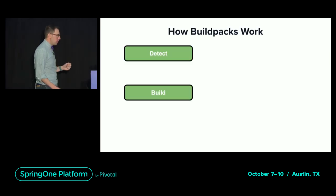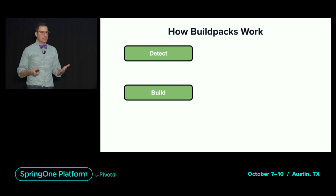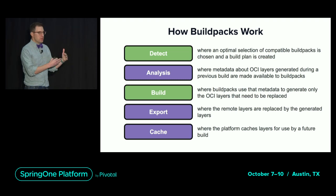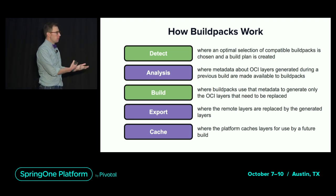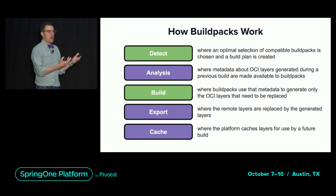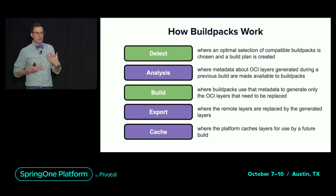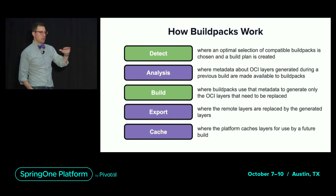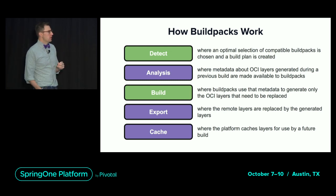Let's talk about how buildpacks work. The buildpacks have two externally defined phases. All buildpacks start with the detection phase, where they determine whether they should run against a particular repo — a Java Maven buildpack would look for a pom.xml to determine if it should execute. After that, we get to the analysis phase, where the buildpack execution environment decides if it can reuse layers from a previous build or use something in the cache. Then we run the build — specific to each buildpack, so a Maven buildpack will run Maven, a Gradle buildpack will run Gradle. Finally, the export phase takes the artifacts produced during build and exports them into a Docker image, and the last step is caching — taking layers that can be reused for a future build.